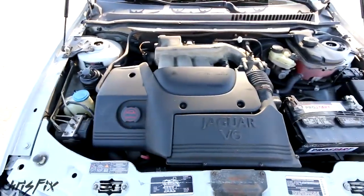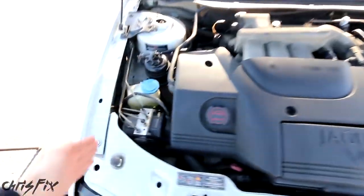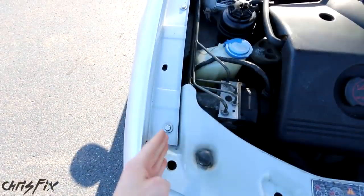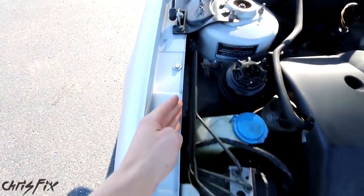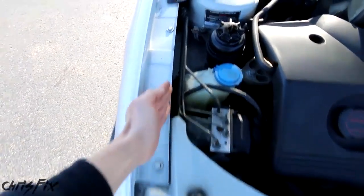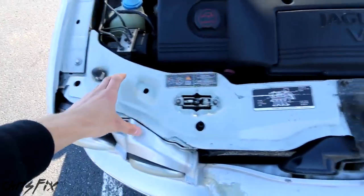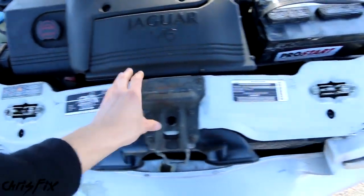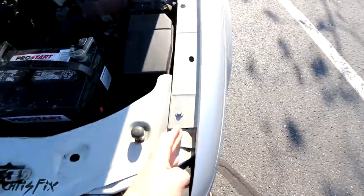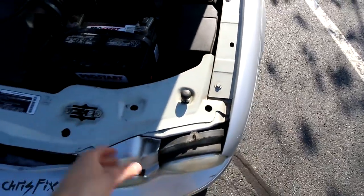If there's nothing that catches my eye or looks out of the ordinary, the next thing I'll do is see if the frame is straight. I start by looking where the fender bolts up and make sure it's straight. One of the hardest things for a body shop to do is make sure this is perfectly straight after an accident bends the frame. So take a look at the fender and also where the fender bolts up to the front core support, and that looks nice and straight. Next, follow the core support across, and you want to make sure the front core support is not bowed or creased, and this looks good. And you want to go to this side and do the same thing. Look at the fender line and where it bolts up, and this looks straight.